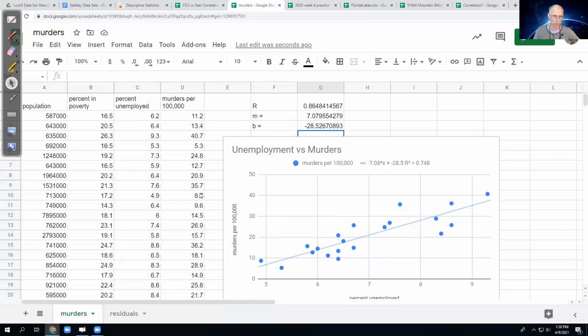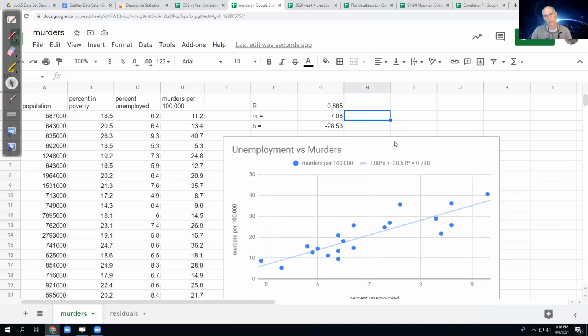Usually we round to one more than the data shows. The data shows to the nearest tenth, so we would round these to the nearest hundredth. The correlation coefficient is often to 3 decimal places. Sometimes we need more. Let's just clean this up. There we go.